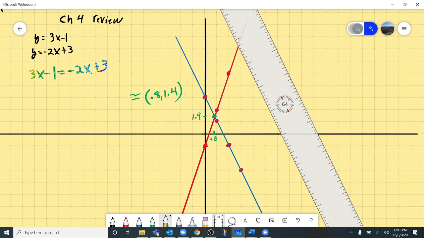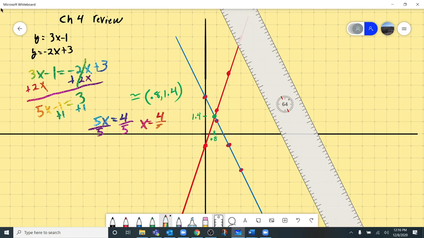And then I'm going to add 2x to both sides because I want my x's on one side and my numbers on another side. 3x plus 2x gives me 5x. Minus 1 is still there. That has canceled, and I have a 3. Add 1 to both sides, and we get 5x equals 4, which means if we divide both sides by 5, x equals 4 over 5, which is actually 0.8. I may or may not have actually looked at the book to get that. I didn't look for the y, though. Okay, so 0.8 is our x value.